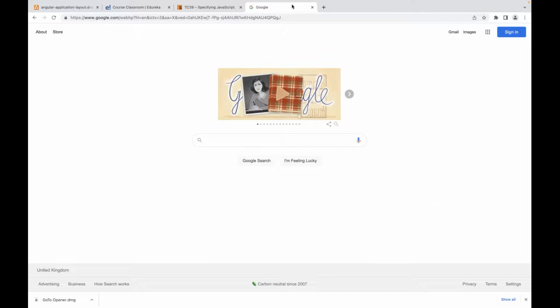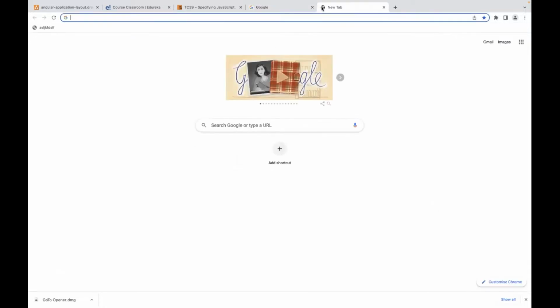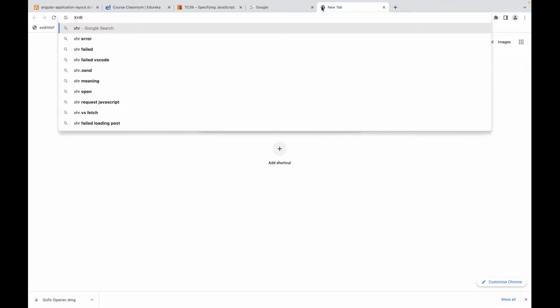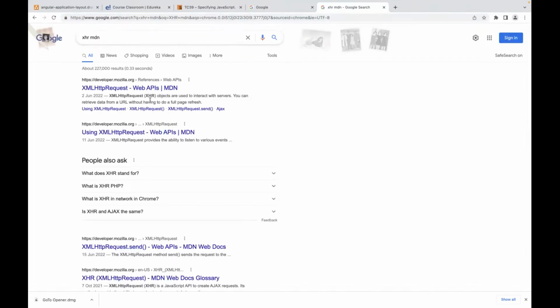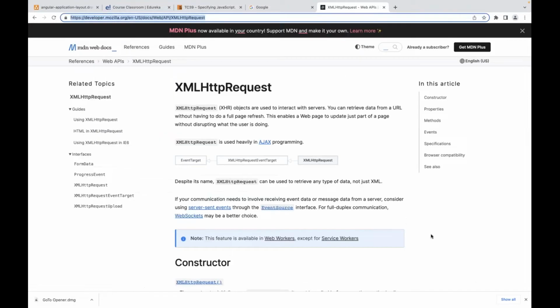Okay, I got a question, what is XHR? So XHR is the API. It is a way how your browser will send a request to the server. So you can look at this API, how it works. This is something which you have to go through by yourself. This is something I hope everybody has a little bit of understanding of.